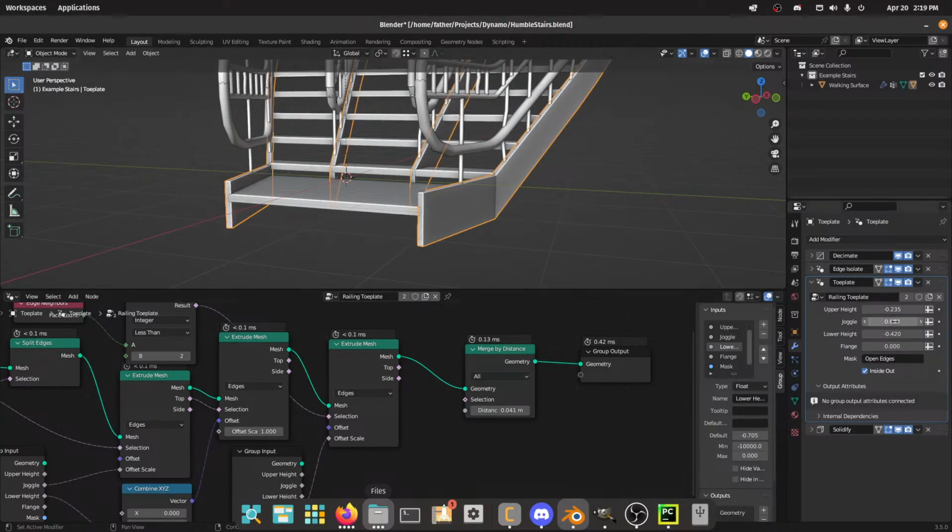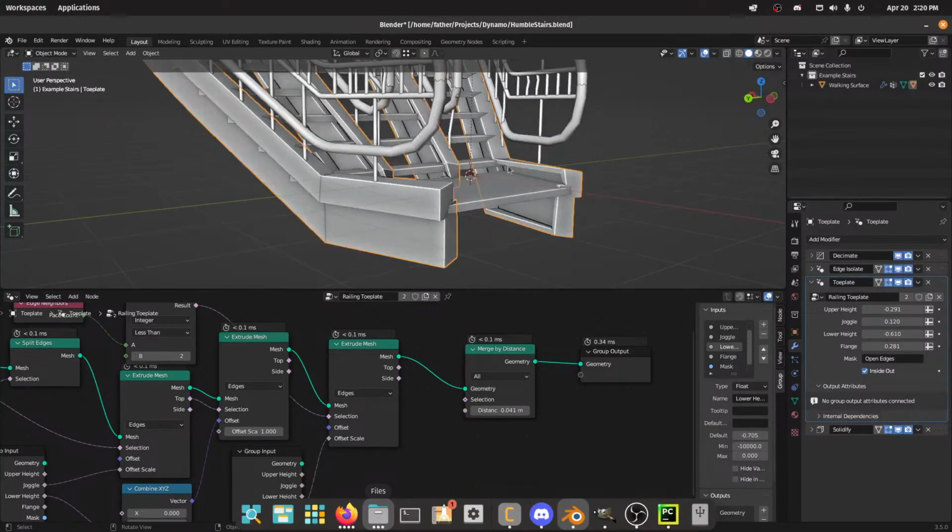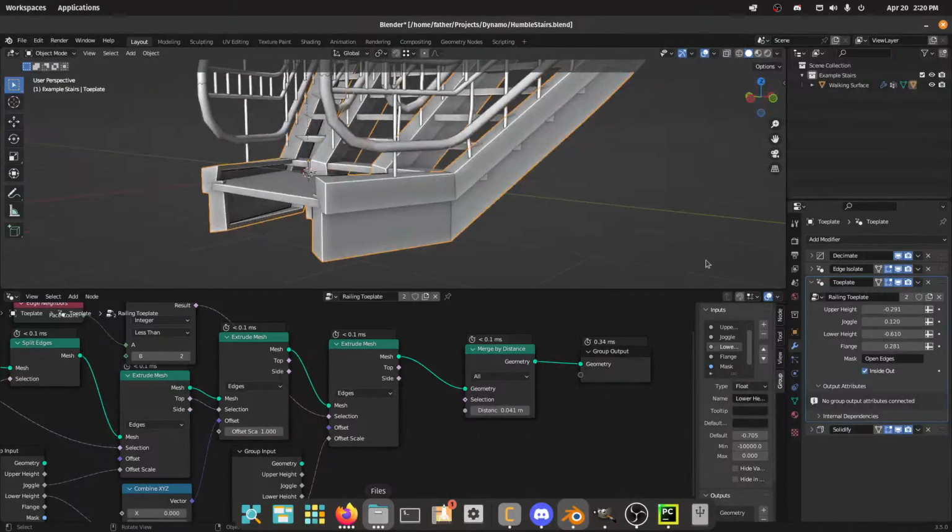So let's look at those. We're going to add our joggle back in, upper height, back to there-ish, lower height, maybe further down, and flange. Oh yeah, if you set the flange to positive, then it makes a flange on the inside.